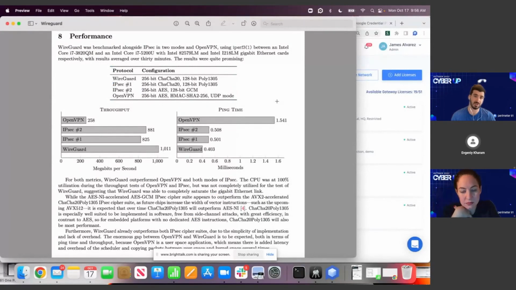We find this to be our key differentiator, and it's one of the reasons why we can eclipse legacy technologies and protocols such as OpenVPN. The gap here and the increase given by WireGuard is about 4 times faster and 4 times greater throughput than OpenVPN, and about 20 to 25% greater throughput and performance than the other predecessors of IPsec version 1 and 2.